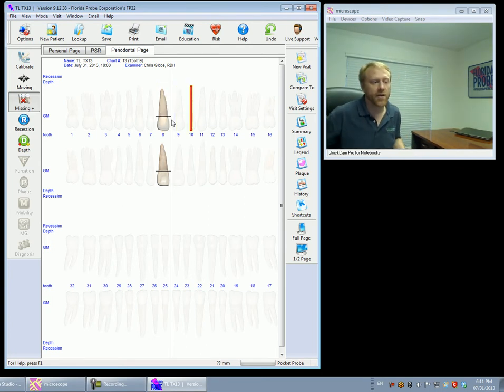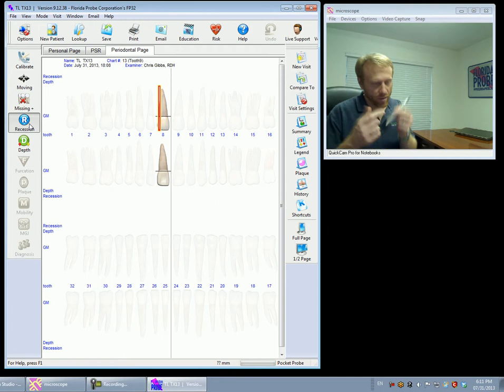Midline. I want to go ahead and click on recession to begin the exam. Recession. The probe at the moment, I uncalibrated it. If you ever change the tip or pull the tip all the way past 0, you can uncalibrate the probe. So if you change handpieces during the middle of an exam, again, that would be another reason that would force the calibration. If for any reason you do want to recalibrate, you can either pick up on the upper arm like that, or you just click the calibrate button from the screen.